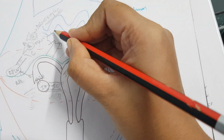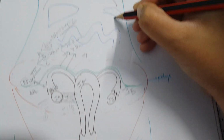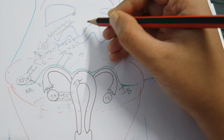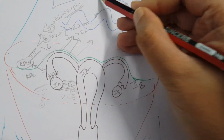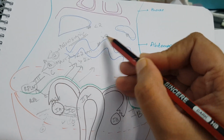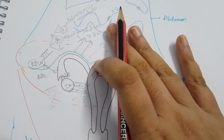The difference between stage 3B and 3C is just based on size. Macroscopic 3B will be less than 2 centimeters and 3C will be more than 2 centimeters. So any lesion which you find on the splenic surface or the liver surface or the bowel surface which is having peritoneum, if these lesions are less than 2 centimeters, then you will call it 3B. If they are more than 2 centimeters, then you will call it 3C. So this was about extra pelvic extension of the ovarian tumor.